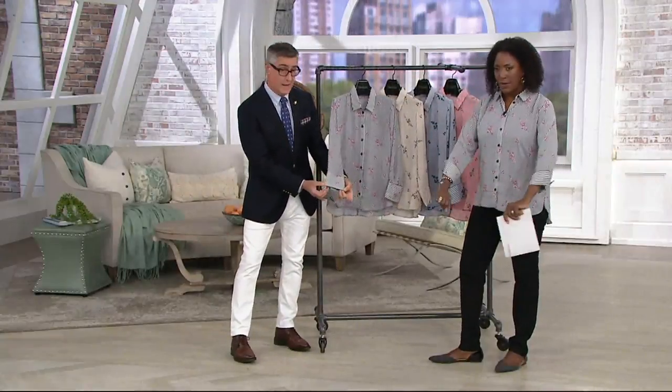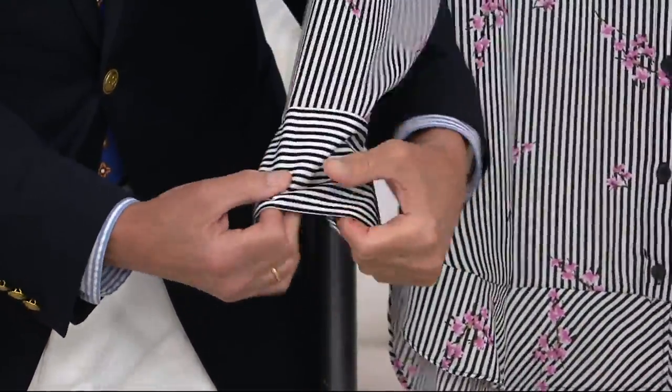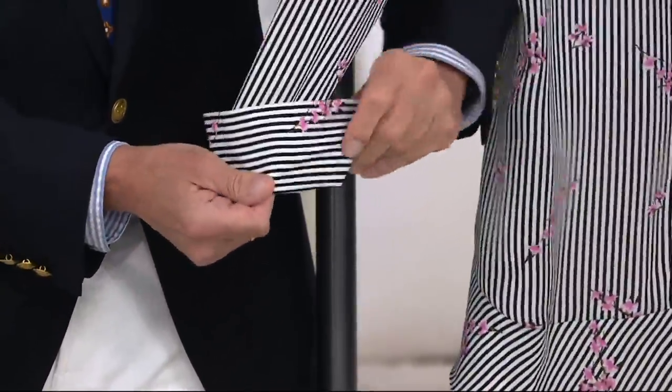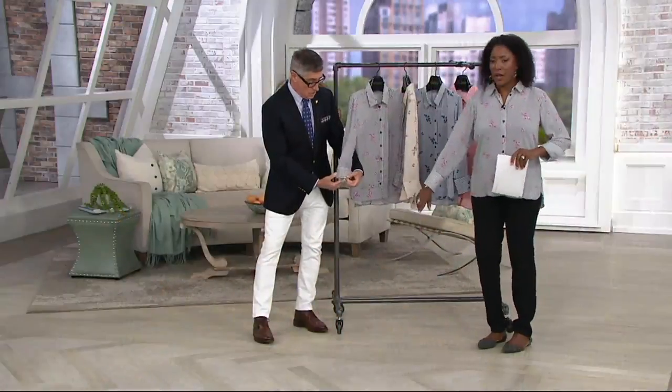I love it down. Are you wearing yours up? I'm wearing it up. But I absolutely love it down as is. You'll see it's a little crisscross in the back. Here's the cool thing — just turn it up about a good two inches and you have that beautiful French cuff detail. I think that's amazing.